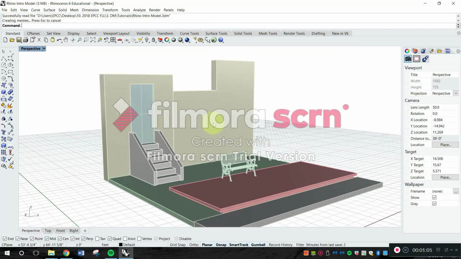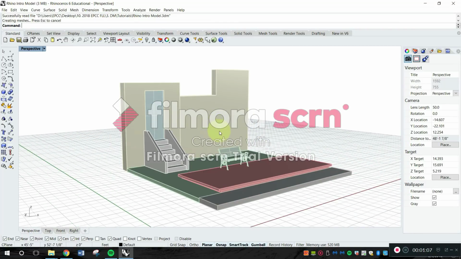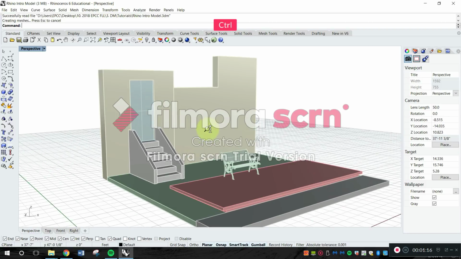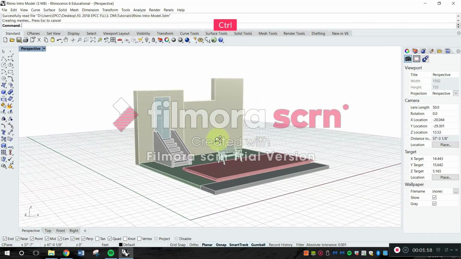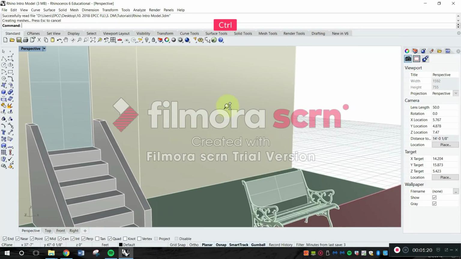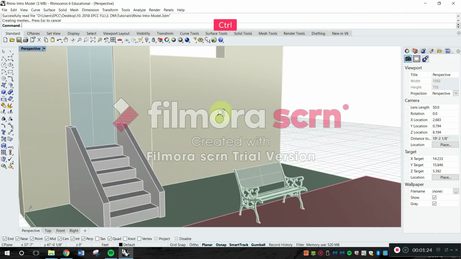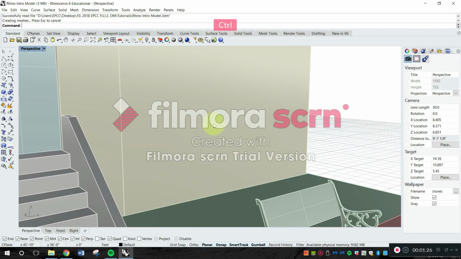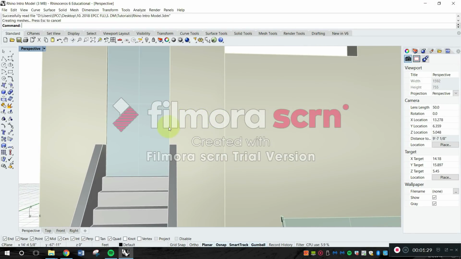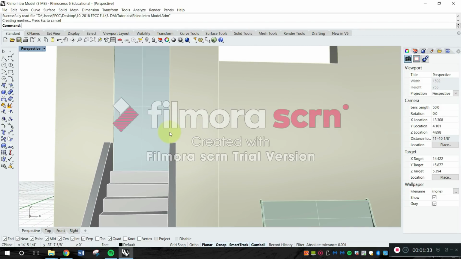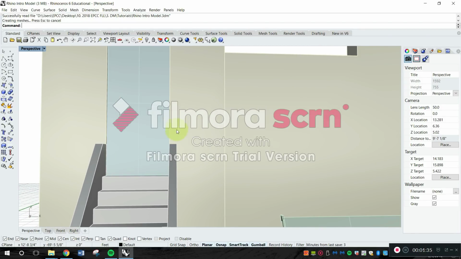Zoom in, scroll in and out. And remember about dynamic zoom: if you hold down the Control key, right click, and drag in and out while holding, you get this dynamic zoom, which is very helpful, especially when you're trying to get some detail or approach certain details. Your standard zooming in and out, which is scrolling, moves in with gaps.